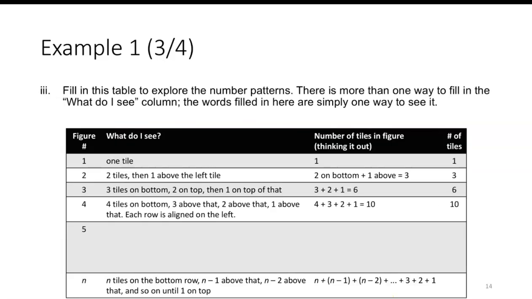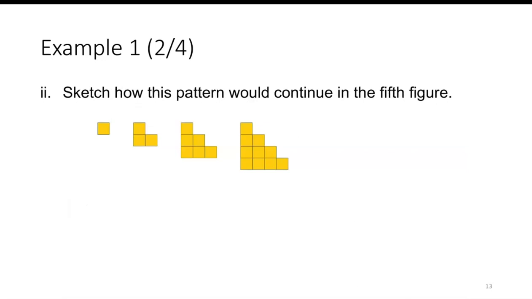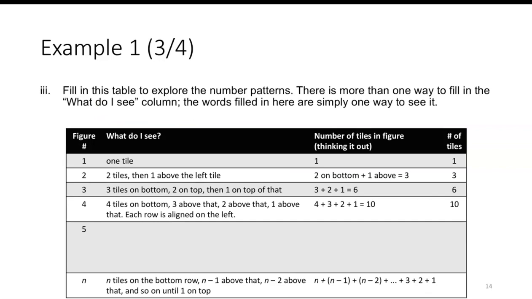So let's try to fill in this table to explore the number patterns. There's more than one way to fill this out, and you can see it's already partially filled out. Let's try to figure out what we see, the number of tiles, work it out, and then the total number of tiles. So in the first one, if you look at the very first figure, there was one tile, period.